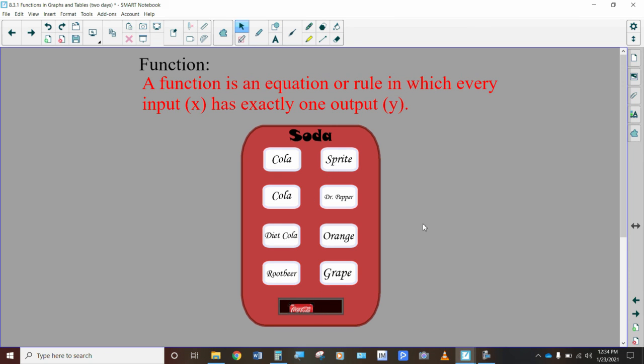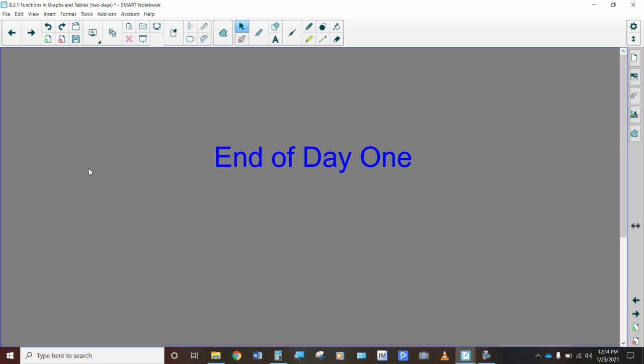Okay? All right. That concludes our introduction to what we're talking about when we're talking about functions. Next lesson is going to go into a little bit more detail, and we're going to present you with some different tables and different graphs, and your job will be to look at that and see whether it's a function or not, and give a one sentence statement as to why it is or is not a function.